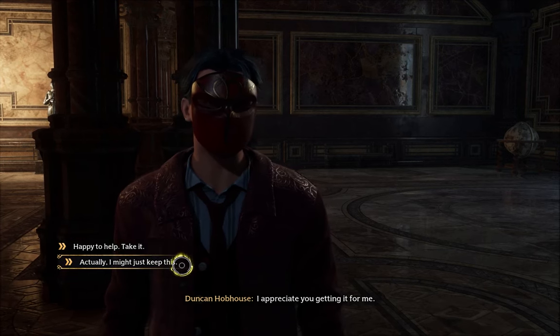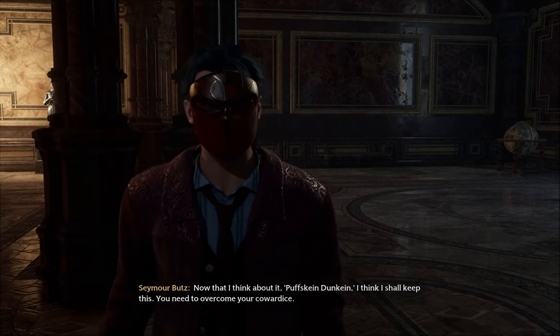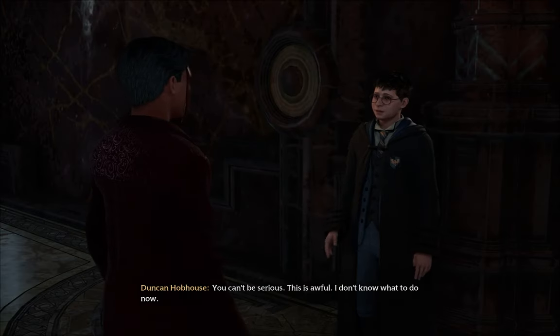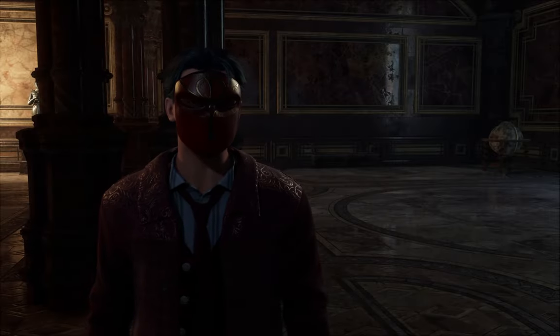Actually, I might just keep this. Yeah, let's see. Now that I think about it, Puffskein Dunkin, I think I shall keep this. You need to overcome your cowardice. Yeah, you can't exactly. This is awful. I don't know what to do now.